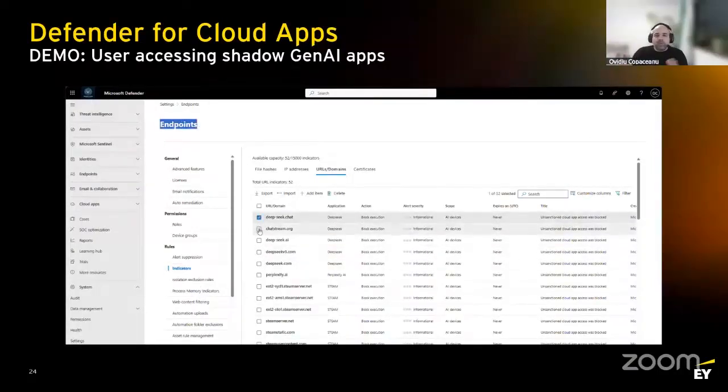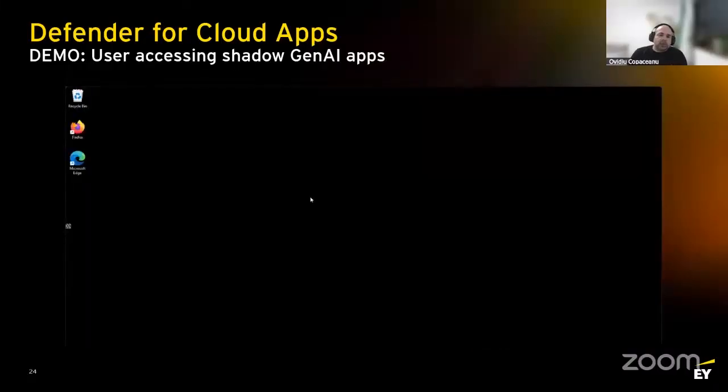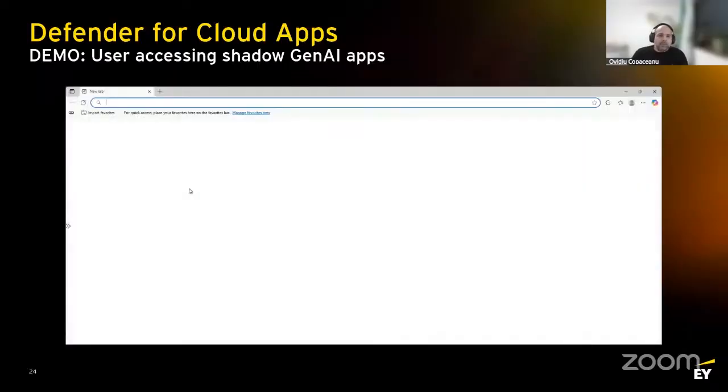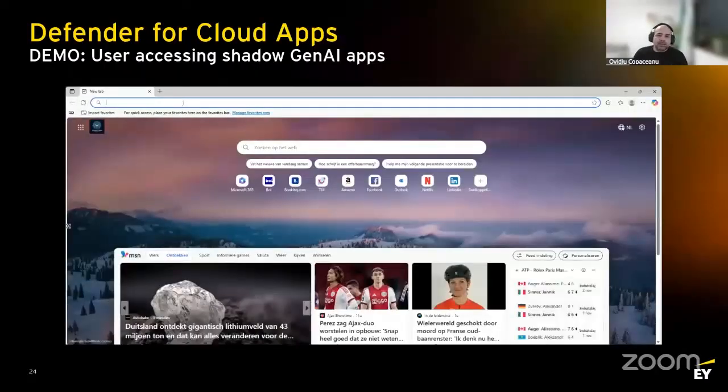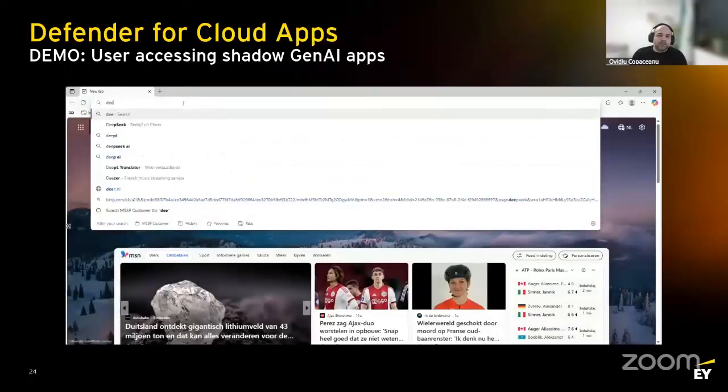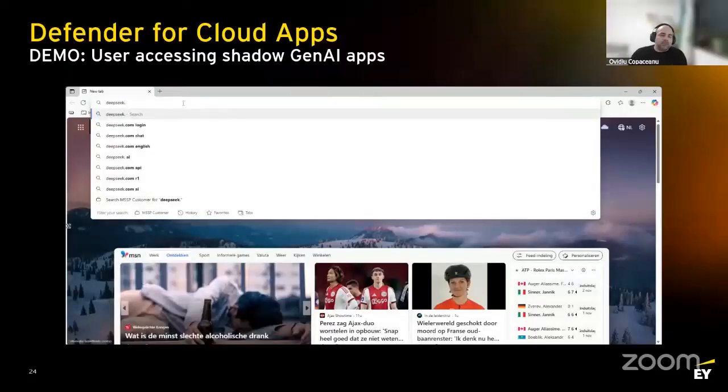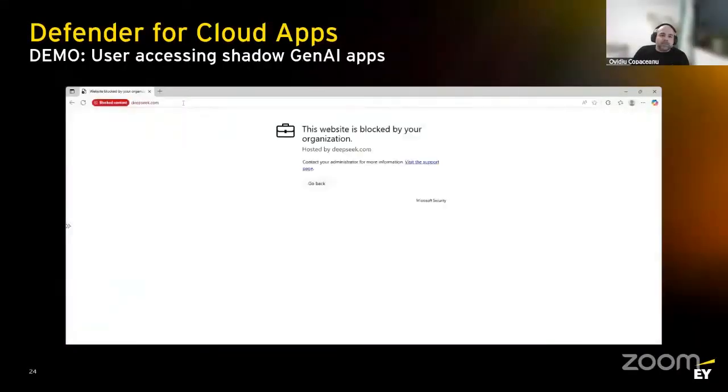And together with the SmartScreen module, we are not allowing the users to reach this application from a managed device, of course. So, for example, if we have our user here, John Doe, trying to access this app again because it's his favorite, I don't know, and now, oops, he's blocked, he cannot access this anymore.